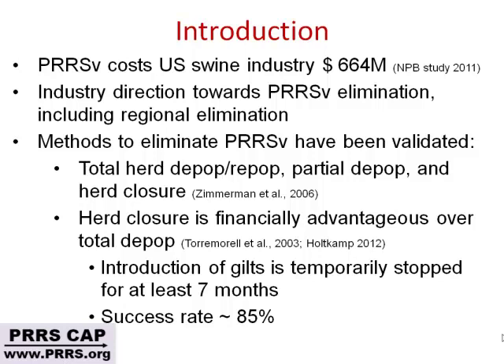The data I'm going to show you on incidence — you could take it as we're making no progress, but that's not quite true. We're making enormous progress and moving more toward eliminating the virus from not only farms, but regions. We know that DEPOP works, but herd closure — only known for about 10 years — is the realization that we can eliminate PRRS from sow herds. It really only applies to farrow-to-wean farms; farrow-to-finish farms are more difficult because growing pigs on site provide a source for virus to keep circulating.